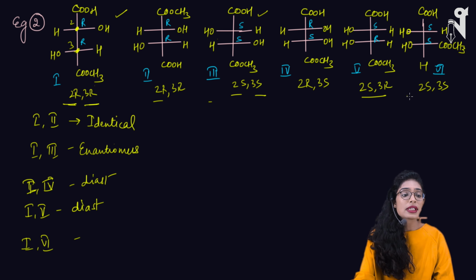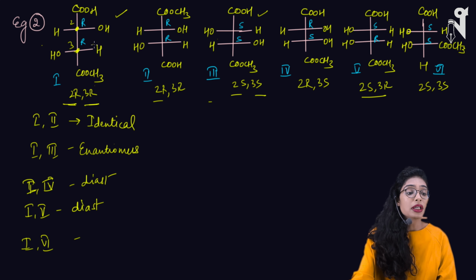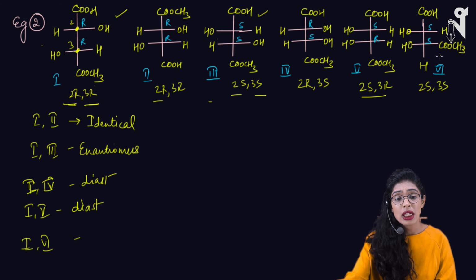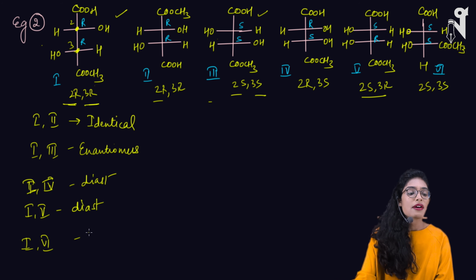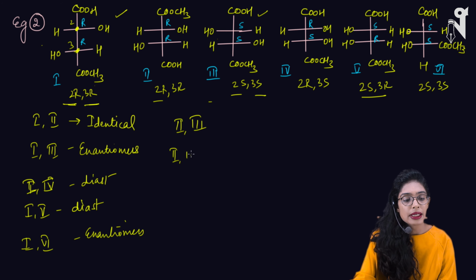Okay. Now let's come to first and sixth. In the case of first and sixth, complete inversion of the configuration is there. In the first case, you have optical activity. In the sixth, do we have any optical activity? Yes, this is also optically active because it doesn't have POS or COS. So first and sixth are going to be enantiomers. Exactly the same way, let's find out the relation between second and third, second and fourth, second and fifth, and second and sixth.